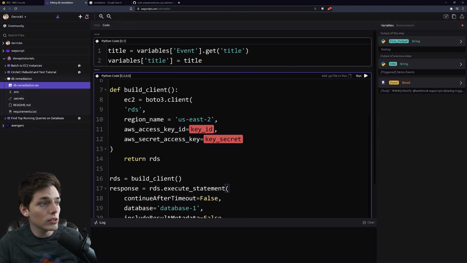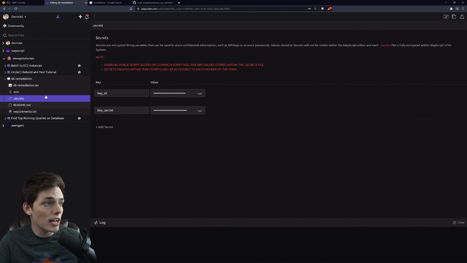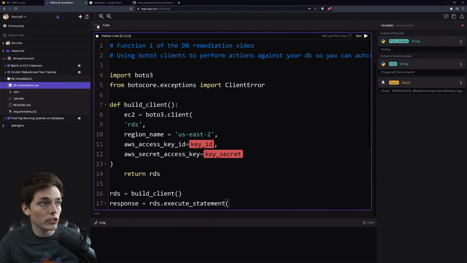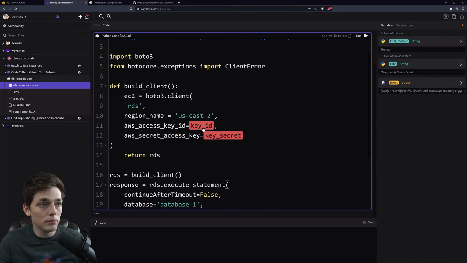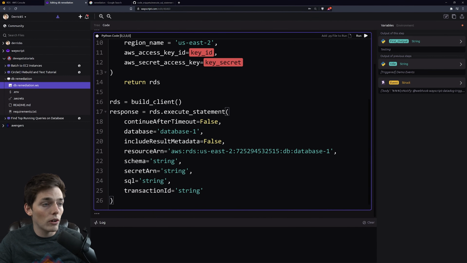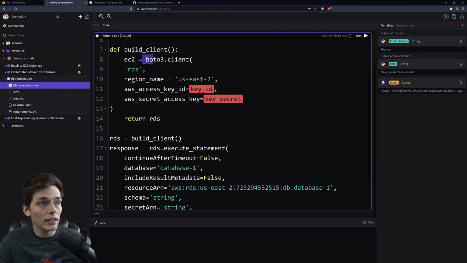I already have those, so I'll just go ahead and put those into my secrets manager. Once those are placed inside your .secrets file, they should no longer be read in here once we sync our script. But once we run it, they should populate as blue because they're string values. Now, what we can do, if you're following along, is build our client in this function here. What this client does is just build a client that we can use resources from AWS with.